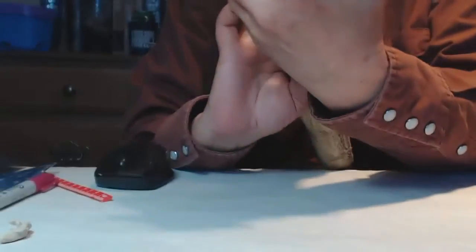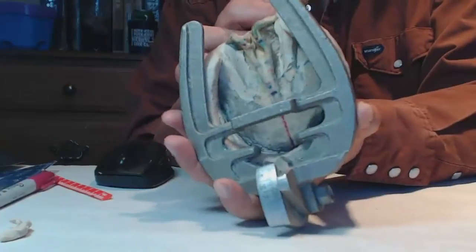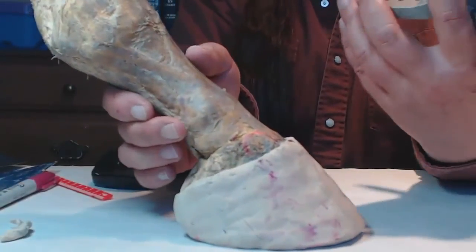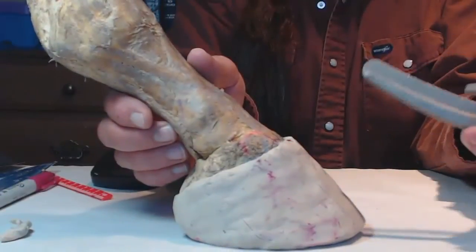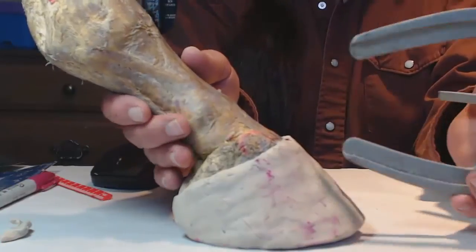There you have it. Right now, I'm reading at about 50 degrees here. Yep, 50 degrees. So this horse, just as his little clay hoof capsule stands here, he has a dorsal hoof wall of 50 degrees. Should be 52 or slightly higher.